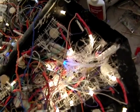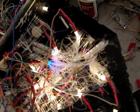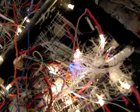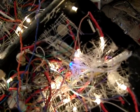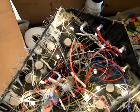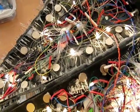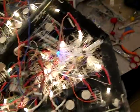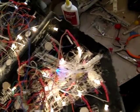So stranding all this up to the 3 individual lights was definitely an achievement. The whole thing turned into a bird's nest, so this definitely taught me the value of having an initial layout in mind. And doing some more research, I found some other people have lit the 3-footer, and they've got some pretty good ideas for how to segregate all the lighting, and I'll definitely incorporate that methodology into that build when and if I can afford it. Or when I can afford it, rather. I definitely want to get one.